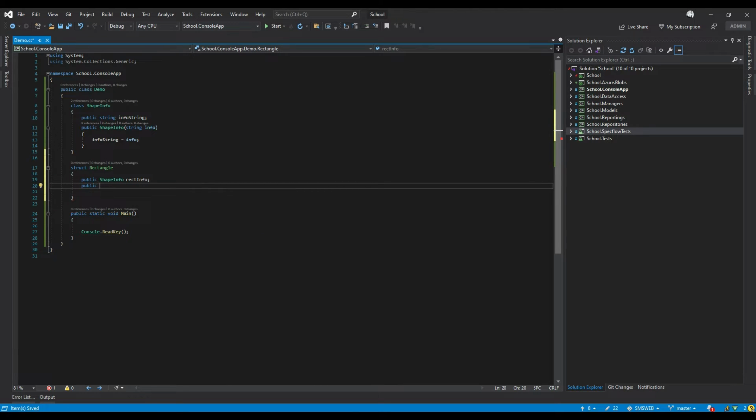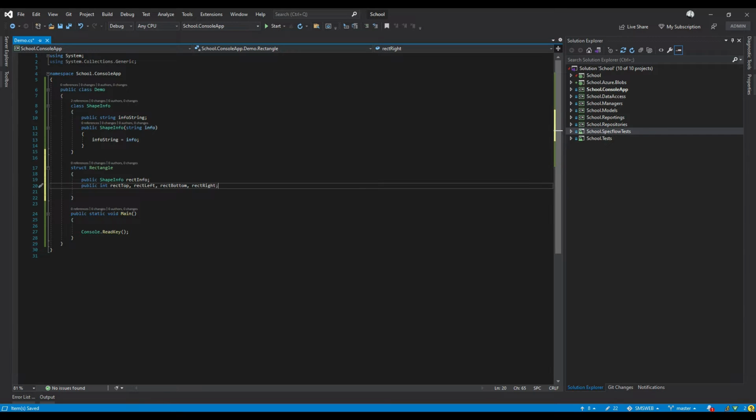I'll create other different members. So rect info, I'll create first. Okay, let's say first of all the coordinates for the points of the rectangle: rect top, rect left, rect bottom, and rect right.